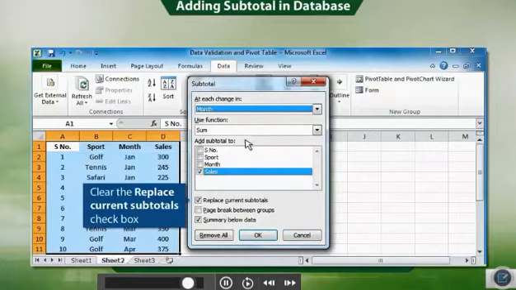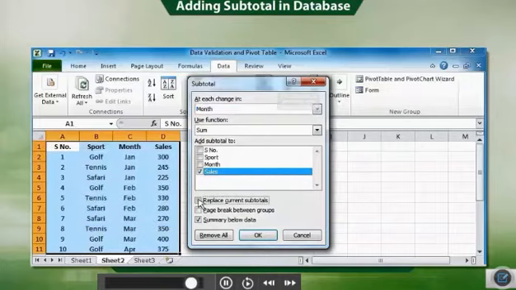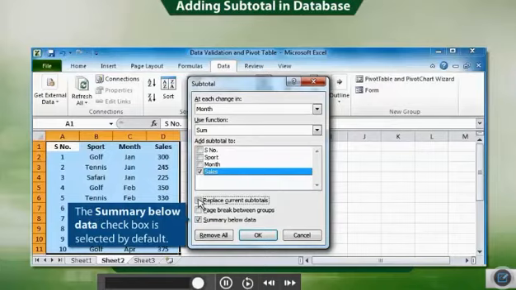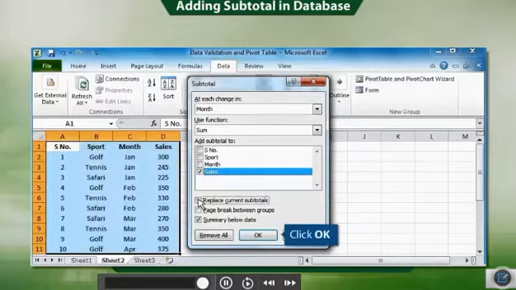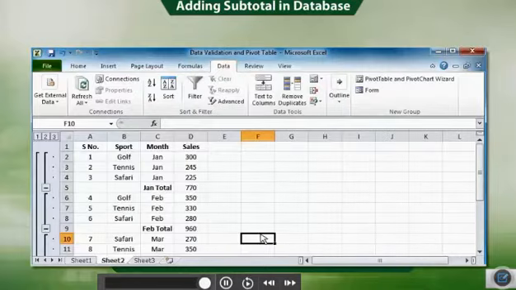Clear the Replace Current Subtotals checkbox. If selected, this option will override the existing subtotal if already calculated. The Summary Below Data option displays the total below each month. Click OK. The subtotal will be displayed on the screen.